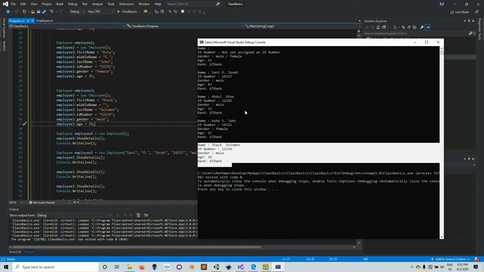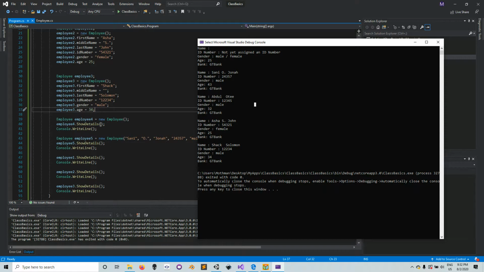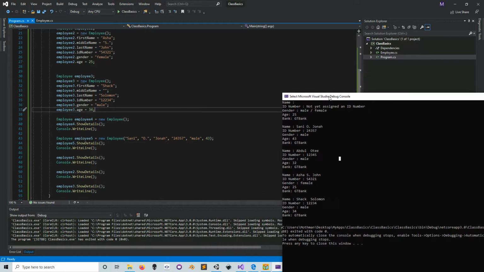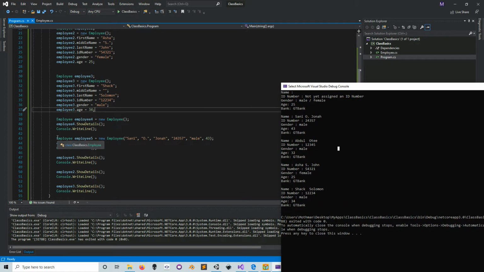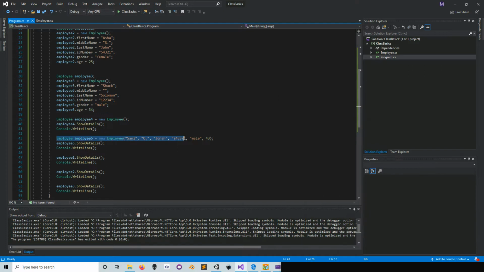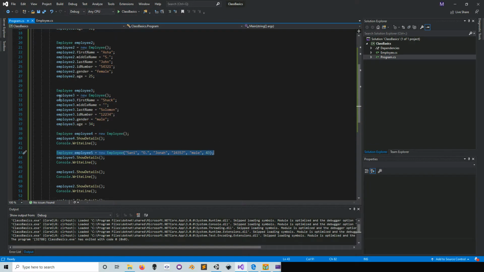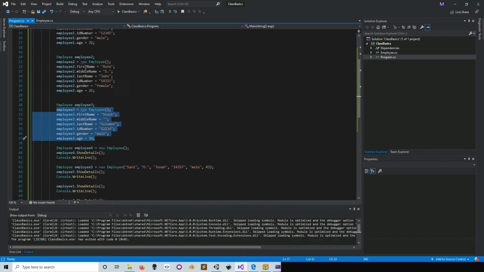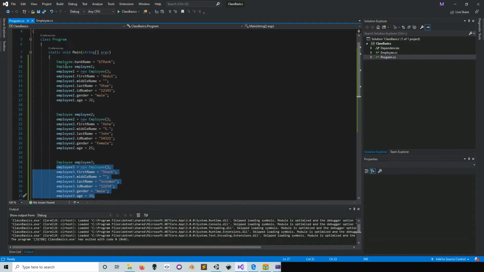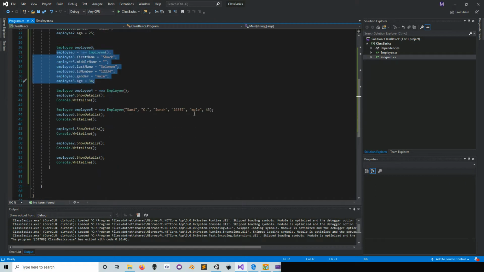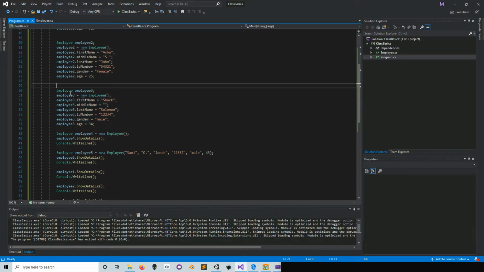Now I want to ask you a question. Which one looks neater? Compare the way we initialized employee 5 and the way we initialized employee 3, and the way we initialize employee 2, and the way we initialize employee 1. Which one looks neater? Notice how many lines of code we used to initialize employee 3 only. 1, 2, 3, 4, 5, 6, 7, 8.